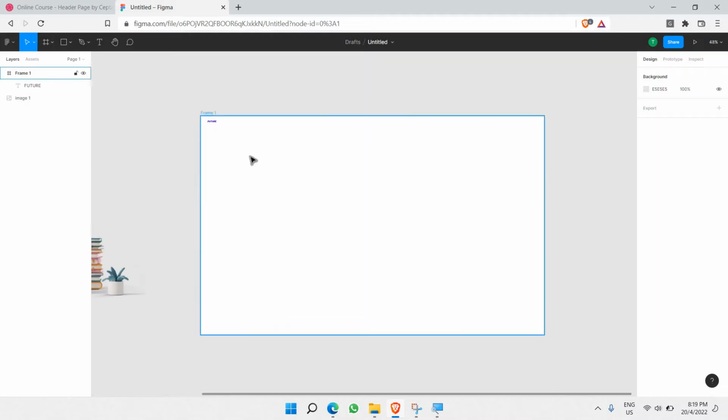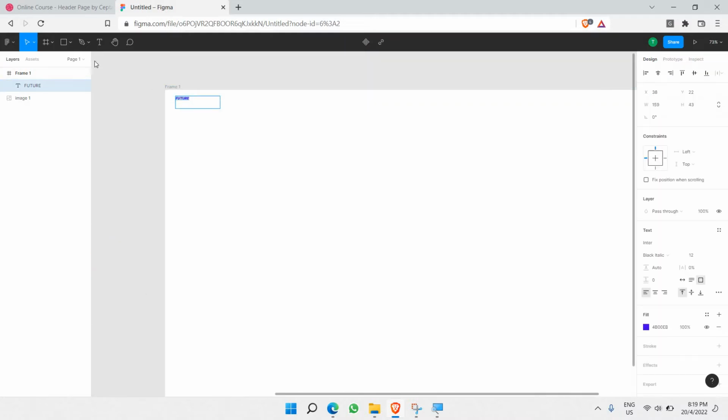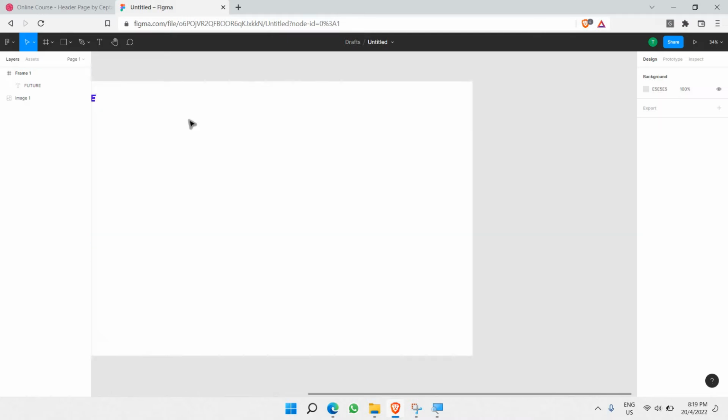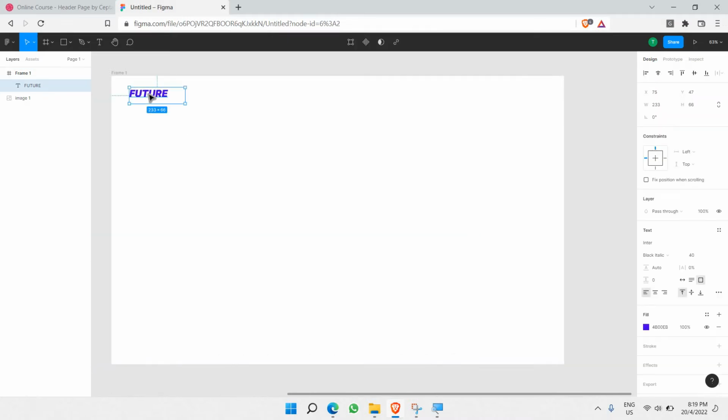Let me just go out and see, does the resolution actually fit the whole? I don't think so, right? So what we can do is increase the size of this. In this case, from 12, I'll have to give it 40, and also I'll increase the size of the text, by the way. As you can see here, we have just finished the logo, which is just simple text.